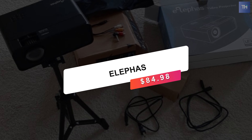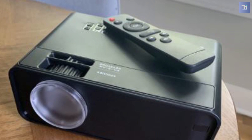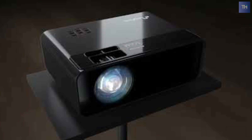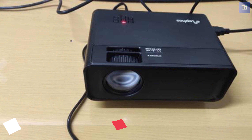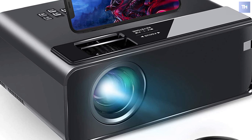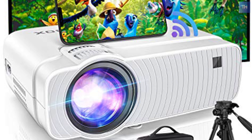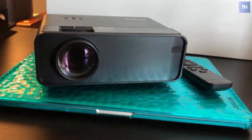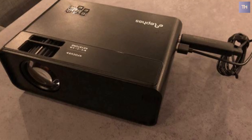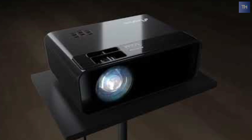Six on our list is the Elifast projector, coming in at $84.98. The Elifast mini projector is designed to work with a smartphone. It can connect to any device that's part of your home or office Wi-Fi network and play movies, TV shows, and games with ease. It is a portable projector that will fit any tight space, but despite its size, it can project images on a large 200-inch screen. The Elifast W13 supports wireless connectivity and multiple ports. It is compatible with mobile devices such as smartphones and tablets, and supports 1080p resolution. It also features enhanced noise reduction and great heat dissipation design, allowing longer hours of streaming online content and binge-watching without worrying about overheating.